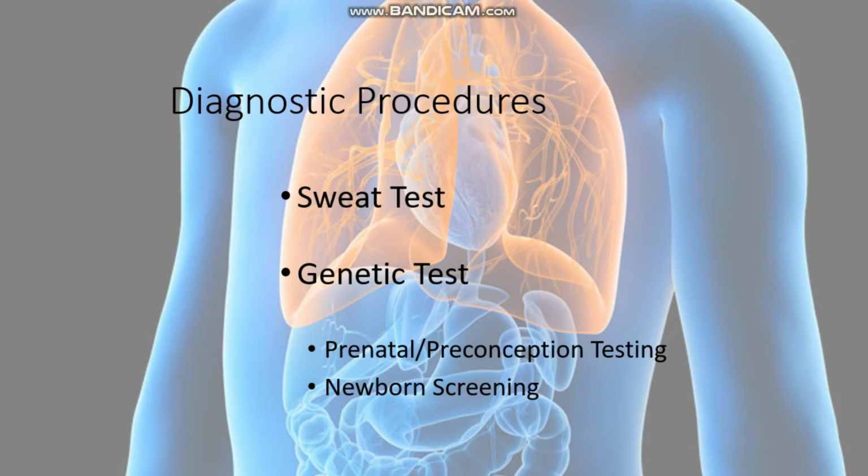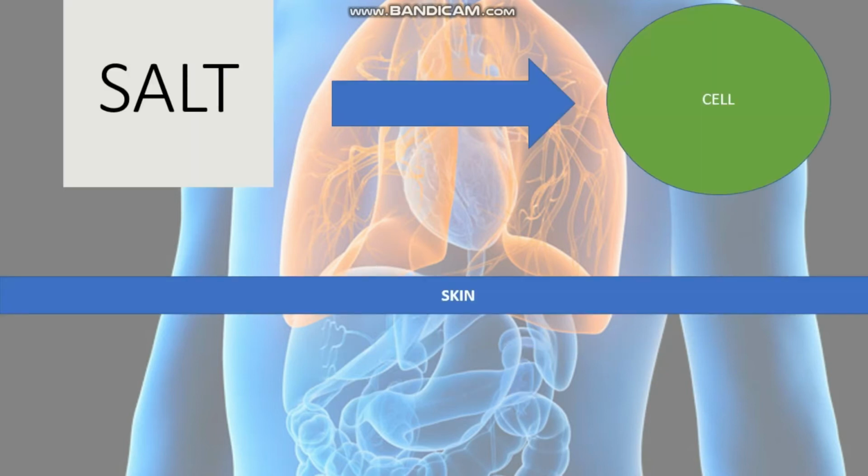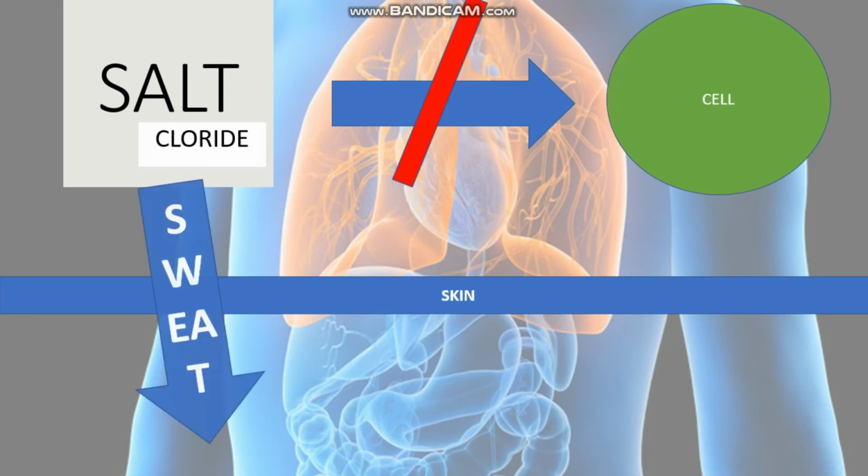The sweat test is still the only practical laboratory procedure available for diagnosis of cystic fibrosis. When properly performed, the sweat test is very reliable. A sweat test measures the amount of chloride, a part of salt, in sweat. And as I mentioned earlier, a person with cystic fibrosis has a problem in regulating the movement of salts and water through the cells, which means a higher concentration of chloride or salt in sweat.